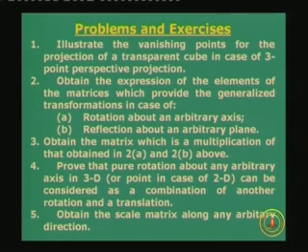You could do this in 2D as well. Of course, you can do this in 2D. In 2D, rotation is about a point and reflection is about a line. In the case of 3D, we remember the rotation is with respect to an arbitrary axis, a generalized transformation I am talking about, and reflection will be with respect to a plane. So, a plane and an axis in 3D become a line and a point in 2D.